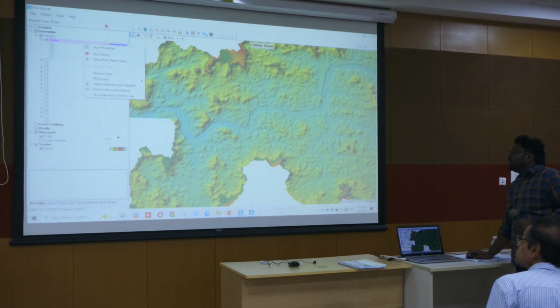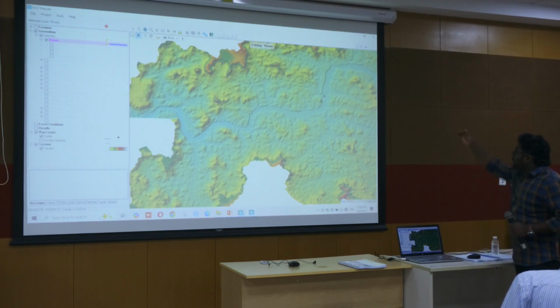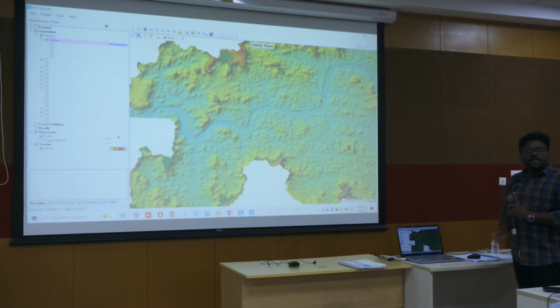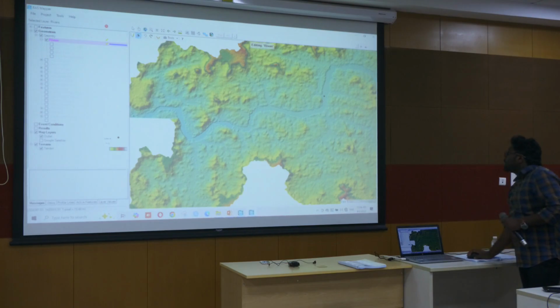Now it is already started. So just click somewhere below this point, not above that point, because we have the data below this point. Okay? Right click, edit geometry, then start below this point like this.